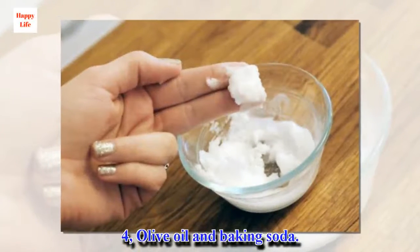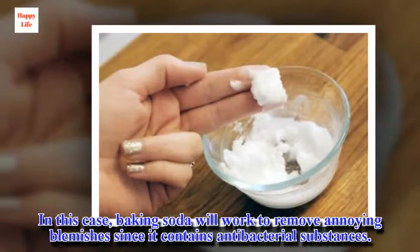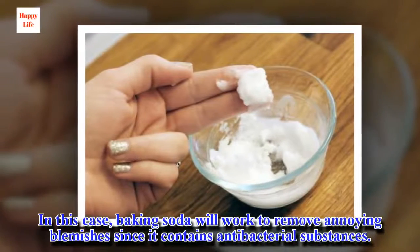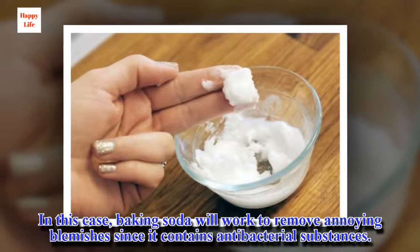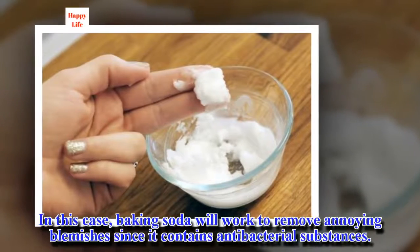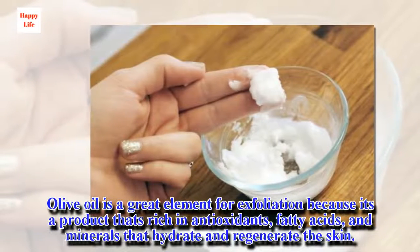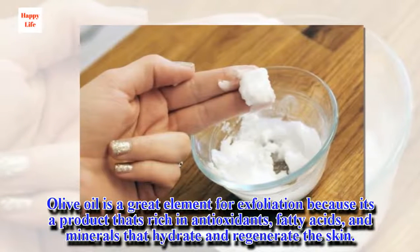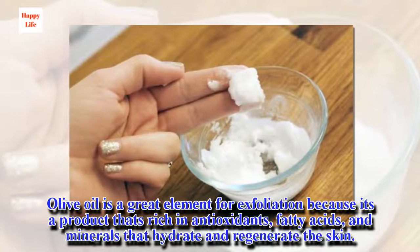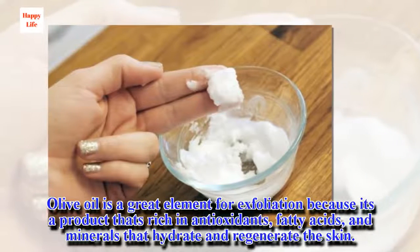4. Olive oil and baking soda. In this case, baking soda will work to remove annoying blemishes since it contains antibacterial substances. Olive oil is a great element for exfoliation because it's a product that's rich in antioxidants, fatty acids, and minerals that hydrate and regenerate the skin.